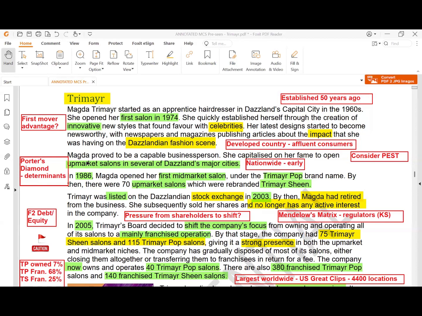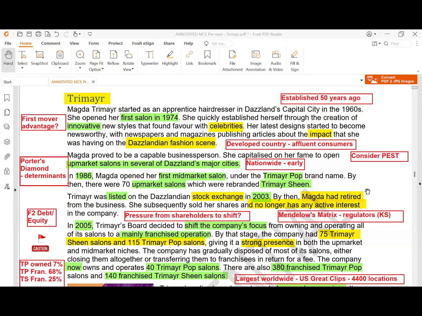It seems to me, a la Porter's Diamond, and remember, when I refer to theory here, just because it's not in the management syllabus, Porter's Diamond is in fact in the E3 syllabus, just because it's not in there is not relevant. I'll explain Porter's Diamond. What Porter says under the diamond is, for an industry to grow rapidly, for players to appear and survive and succeed, it needs to have what he calls determinants.